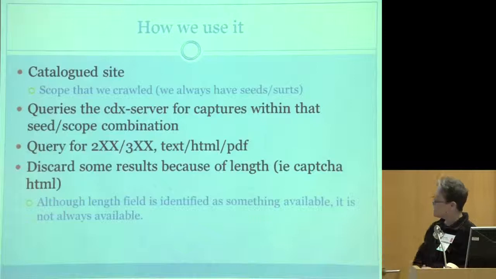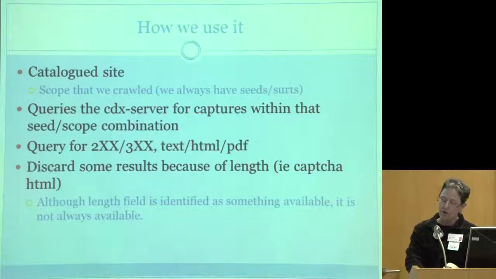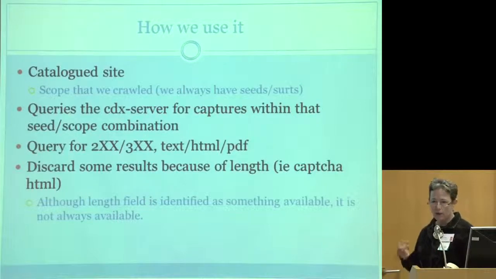And that length thing, he throws out the duplicate CAPTCHA pages. He needs the length to do it, and other things to throw out. So there are some variabilities. And I think it's really important, not just when you start to harvest, how you deduplicate and what it is you want, and then how you index it so you don't have to continually index it. So I think we need to be a little bit better documenting what each Wayback indexer, the CDX indexer, comes bundled with, and how you can manage your index files to better support your end processes. And I think that's what we're finding now as we're analyzing the different indexers.